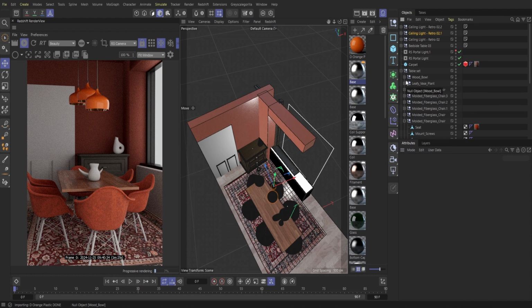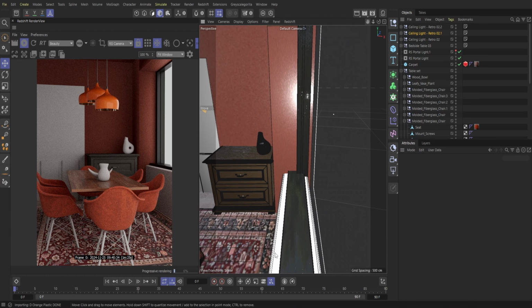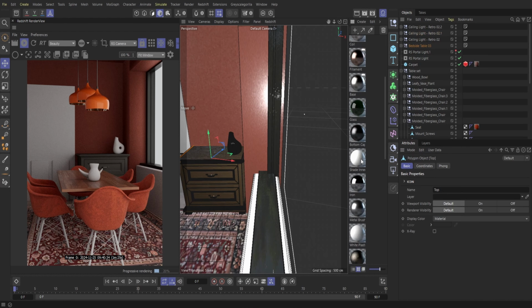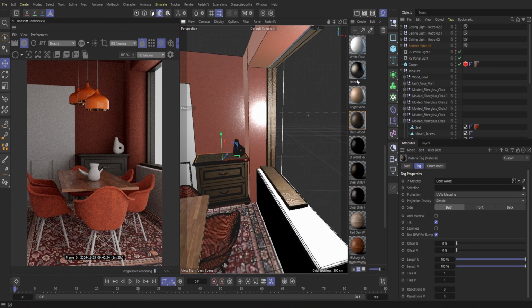Cool. So it seems to be coming along quite well. Just looking here, now that I'm looking at it, what we can actually do is take this and apply this to the windowsill. I don't know if it's the actual texture of the material or if it's the color, but I think that represents our reference a little bit better, even though it's not necessarily a black color here.